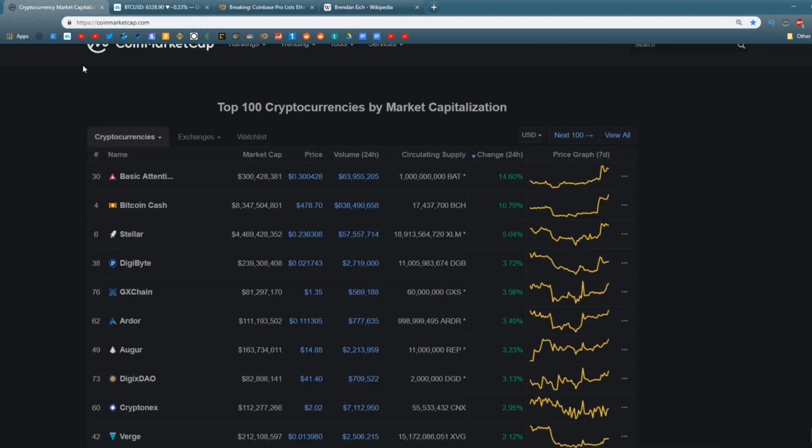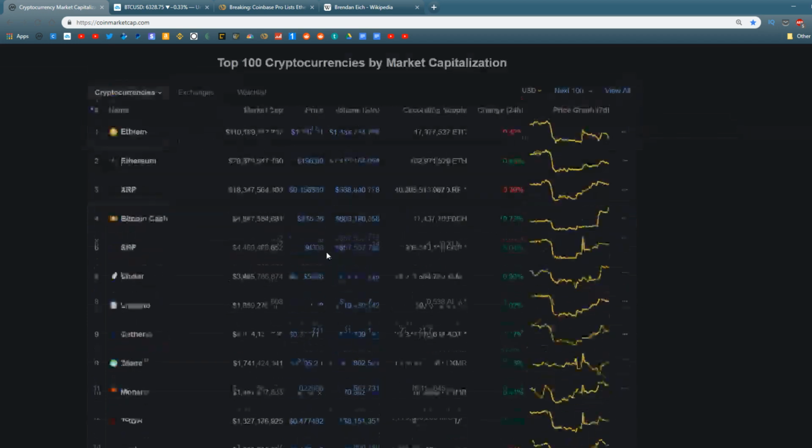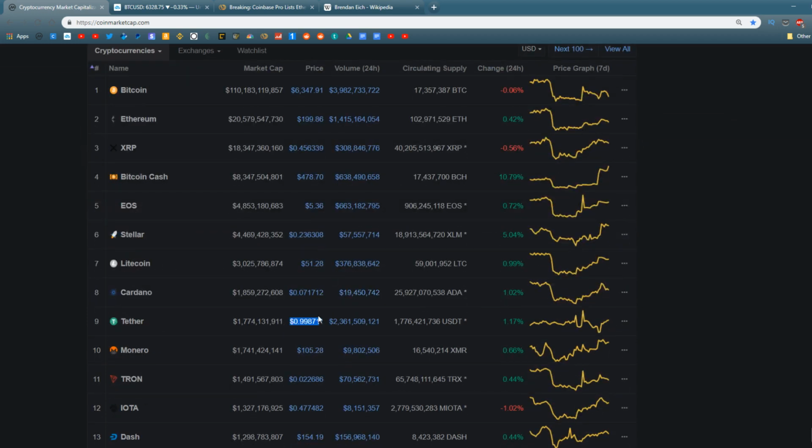I do want to go ahead and get onto the crypto market recap though, sorted by market capitalization. You guys already saw what we're going to talk about there, because there's something very interesting on CoinMarketCap as it relates to the news story for today. As we can see, Bitcoin's trading up around $6,350 across all exchanges. And one thing I want to point out here at the outset is that Tether is very, very close to being back to exactly where it's supposed to be priced, right around $1.